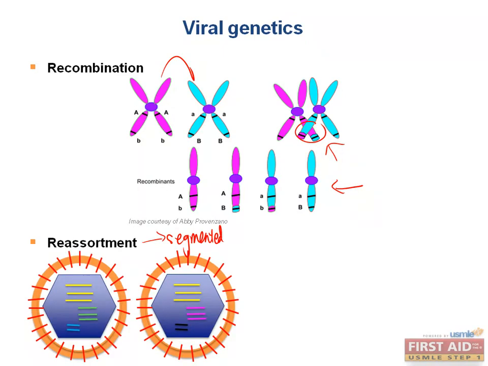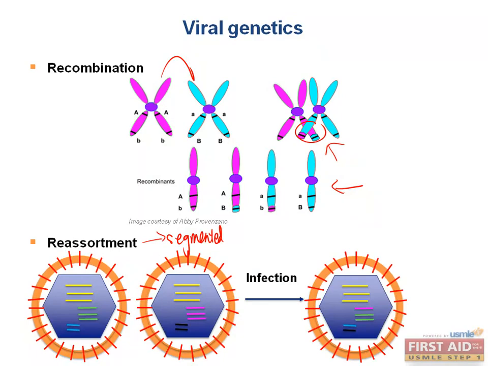Imagine that a cell is infected with two different influenza viruses, each with 8 RNA segments. The RNAs of both viruses will be copied in the nucleus. When new virus particles are assembled at the plasma membrane, each of the 8 RNA segments may originate from either infecting virus. The progeny that inherit RNAs from both parents are called reassortants. The resulting change from reassortment is called antigenic shift.